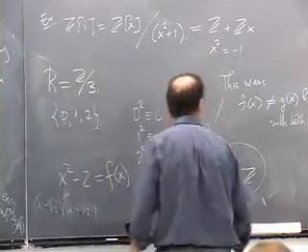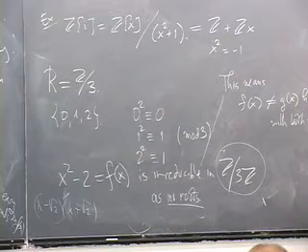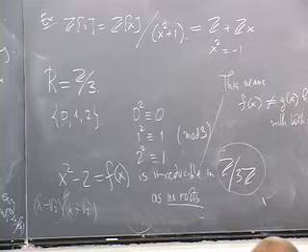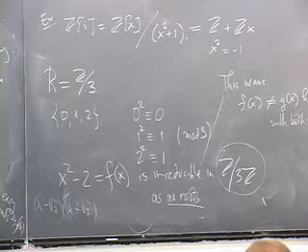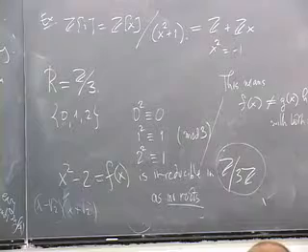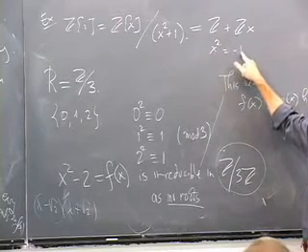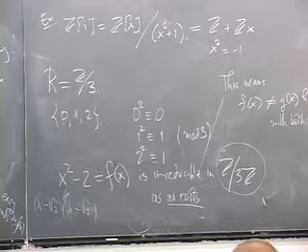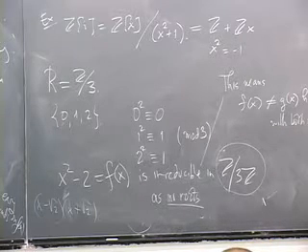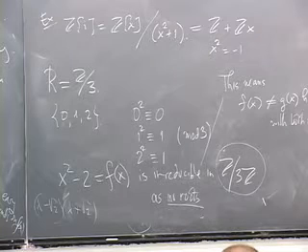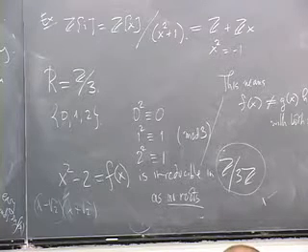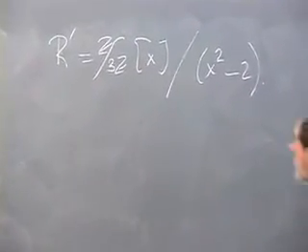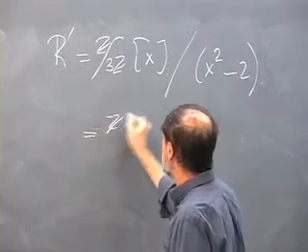Okay. So we have this polynomial. We don't have a square root of 2 in our field of 3 elements. But we might want to construct a larger ring from the field of 3 elements where we do have a square root of 2, just like we might want to construct a larger ring than Z where we have a square root of minus 1. So the adjunction construction would say, take R prime equals Z mod 3, take polynomials in x over that, and divide by the ideal x squared minus 2. That's a monic polynomial. So this is going to look like 2 copies of Z mod 3.